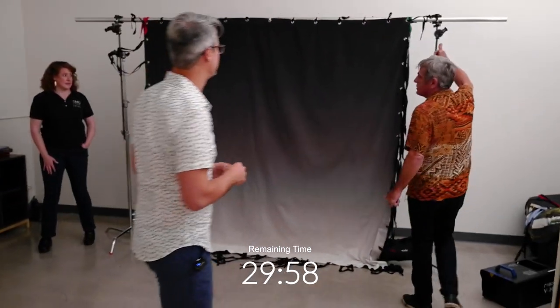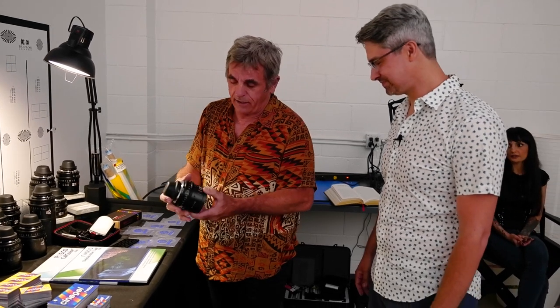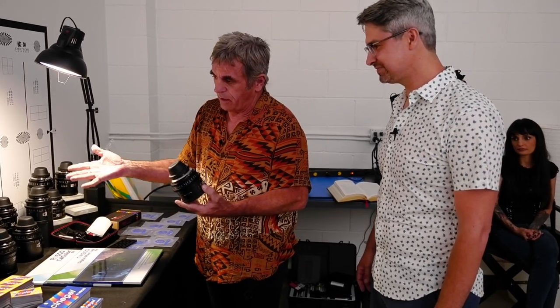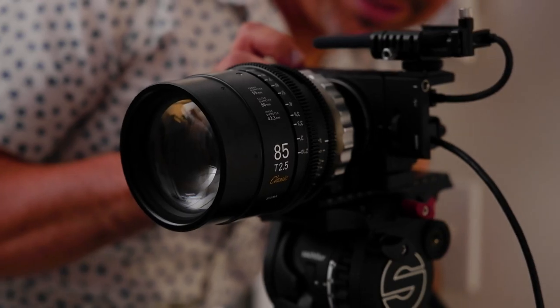First thing, let's get this up two feet in the air. The camera — I'm going to move it on back here. You want to see that 85 on right now, Vance? Yeah, let me throw on the 85 Classic. I love vintage glass, and I've used the regular Cine Primes and I really love them — they're pretty amazing. I've shot some great stuff with that, but I've been chomping at the bit to play with these. First time I'm using the Classics.